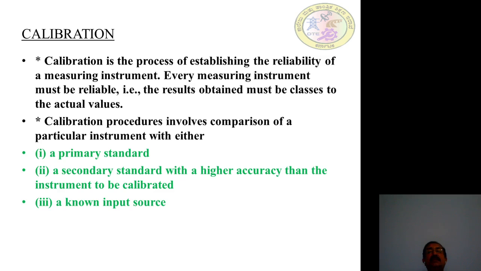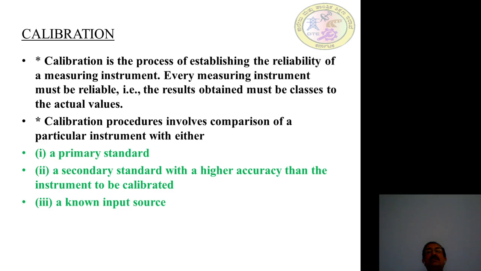Another example I can quote is the UTM, Universal Testing Machine, which you can see in your mechanical MTQC lab. There you perform various tests like compressive test, tensile test, shear test, etc. But you may not know whether that machine is giving the correct value or not. So once in a year, or once in a month, or once in 2 years, you have to calibrate the UTM with the standard one.